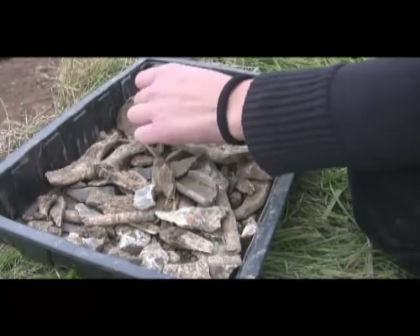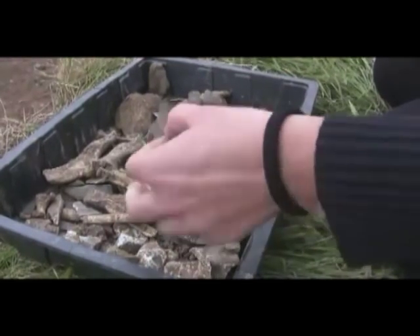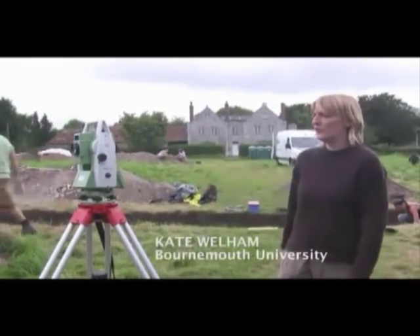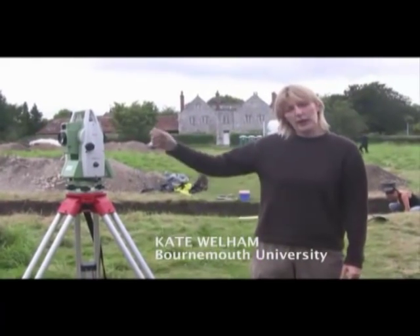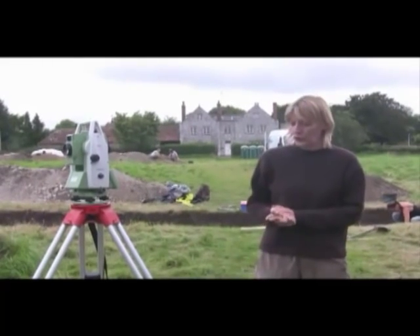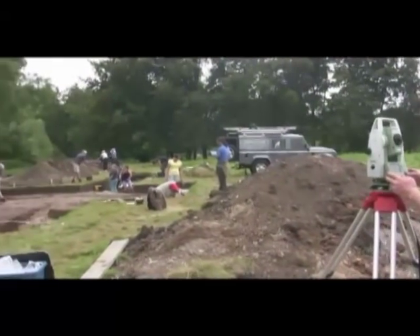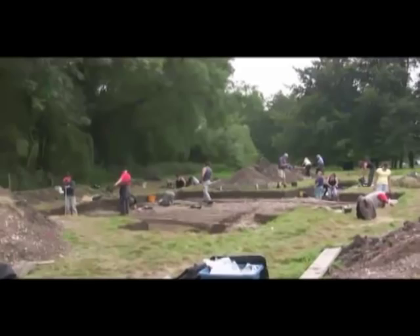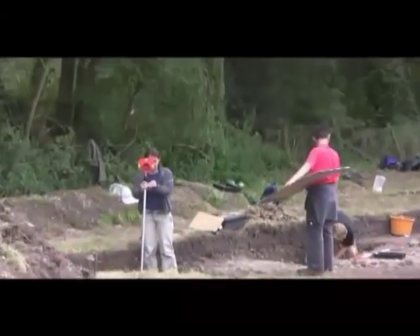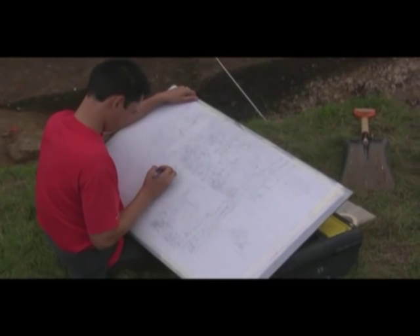Dr. Kate Wellham of Bournemouth University then explained about the technical equipment that was used to aid the team in this new discovery. So you can get XYZ coordinates, so if they find as they did yesterday that nice polished axe, we take a little spot — we call it a small find — and then we get the east as normal as we buy it and we can copy it to the computer at the end of the day. And then on the GIS, on the mapping programme, we can bring it up and find where it is in the trench and how it relates to the features, how it relates to the geophysics that was done two or three years ago, how it relates to historical mapping — all of that stuff. So everything relates to each other.